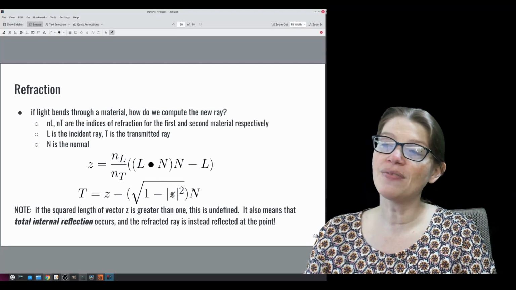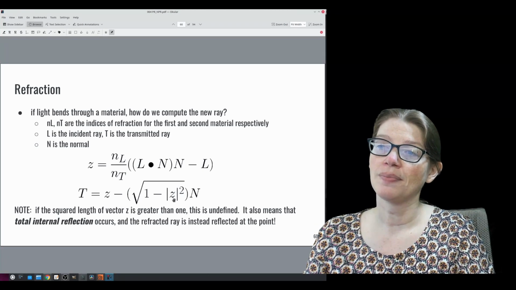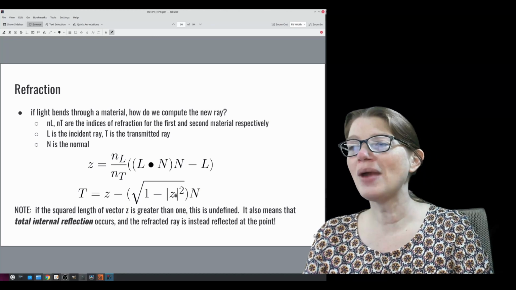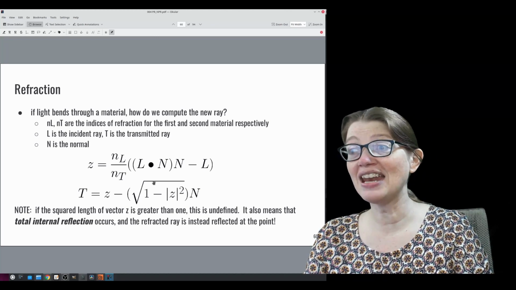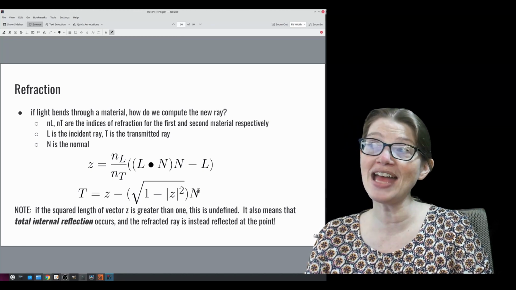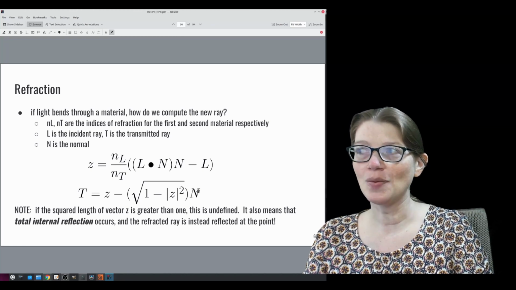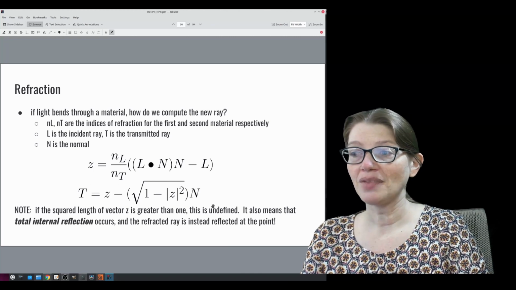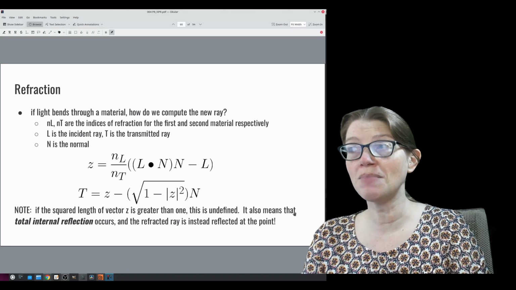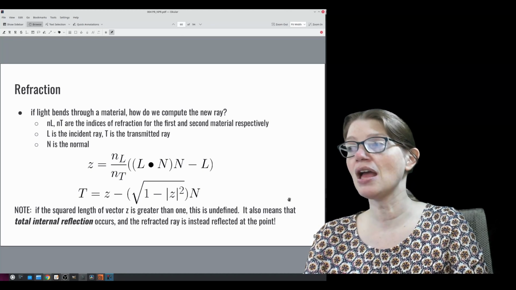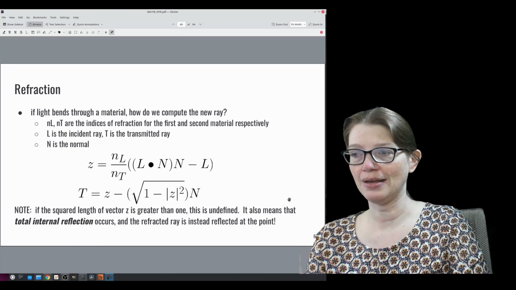And the problem is if the length of this vector is greater than 1, then we end up with a negative number underneath the square root, which means we would have an imaginary result, and we don't want that. So this would be undefined, which also means that instead of the light being refracted, it's actually being reflected internally.